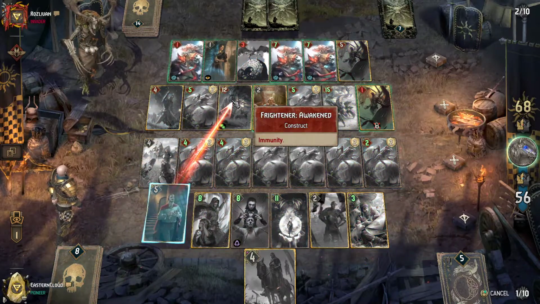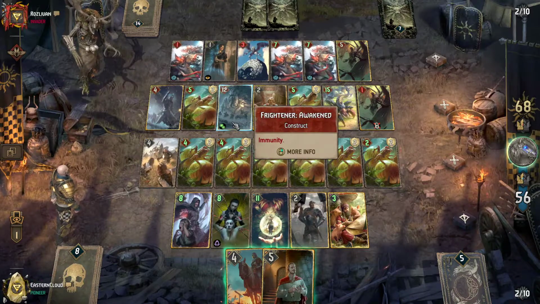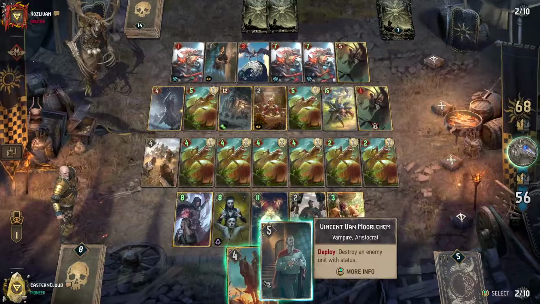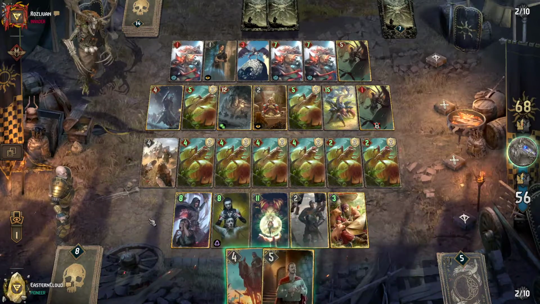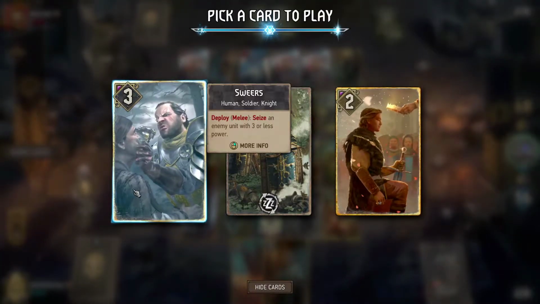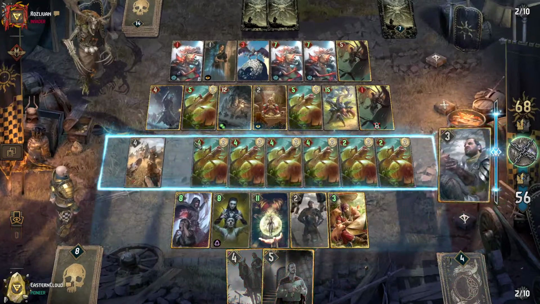Stress release is necessary for one's health. I actually thought immunity is a status that we could target, but it makes sense that we can't. What else do we have here to play towards the end? Swears. We can grab that. Let's see what we get. Yeah, we do get Swears. Okay, let's quickly just grab.